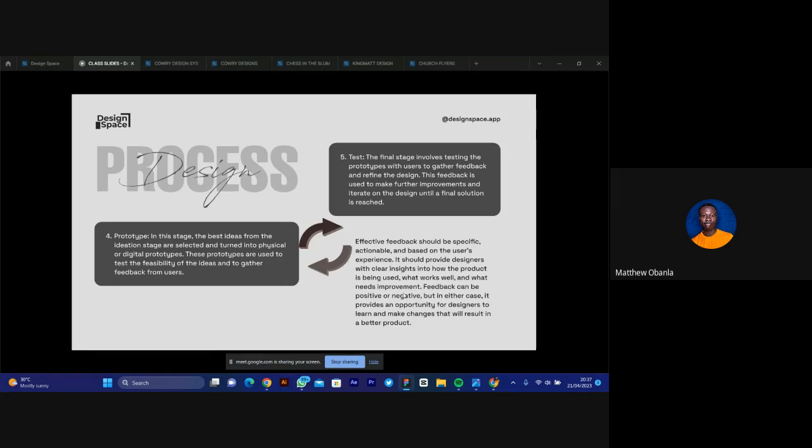From there they move to the stage of testing. The final stage involves testing the prototype with users. So they go on with building the product and testing it, for stuff like building or architecture, so they do not take the risk. Do you get what I'm saying? Of not prototyping the design well, or getting feedback well before they go out and build something massive and make a very expensive mistake. So they do their testing phase in miniature form.